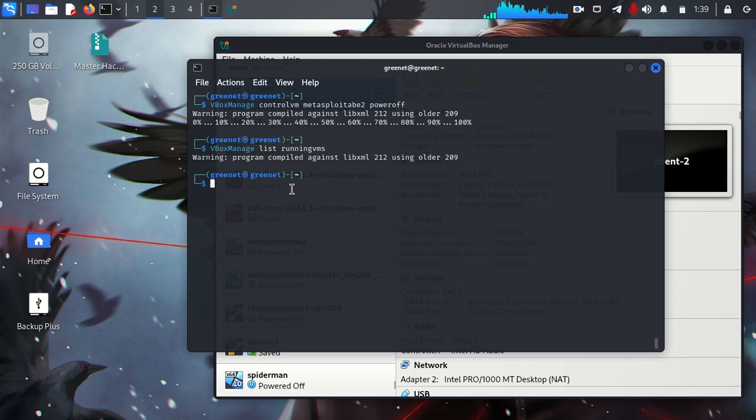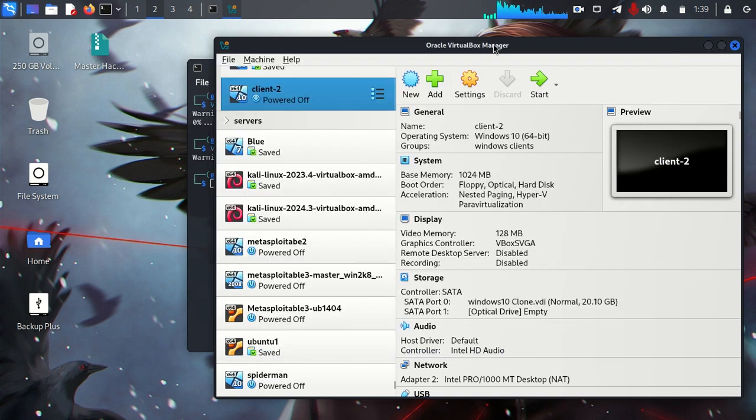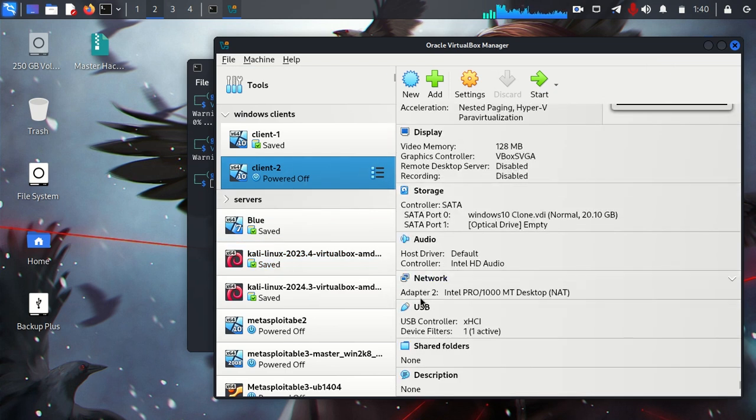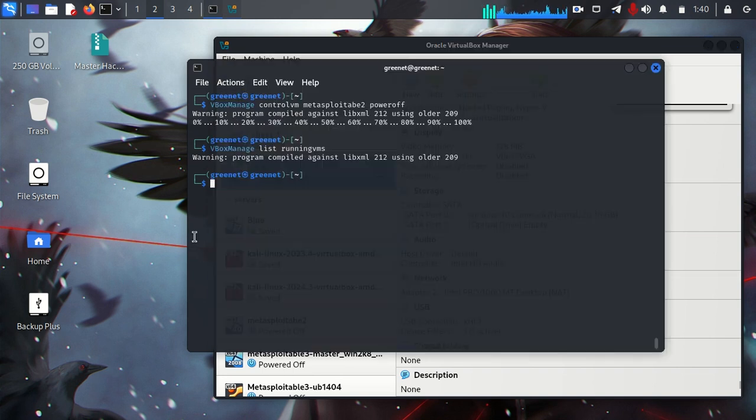Now if you remember what I had shown you earlier about the networks, with client 1 we only have one network address, which is adapter 2. How can we add another network to our VM from our command line? Simply, this is VirtualBox networking, though I won't be diving deeper into it. I'll be just showing you a little bit, but in case you want to see more into VirtualBox networking, you can leave a message in the comment section.